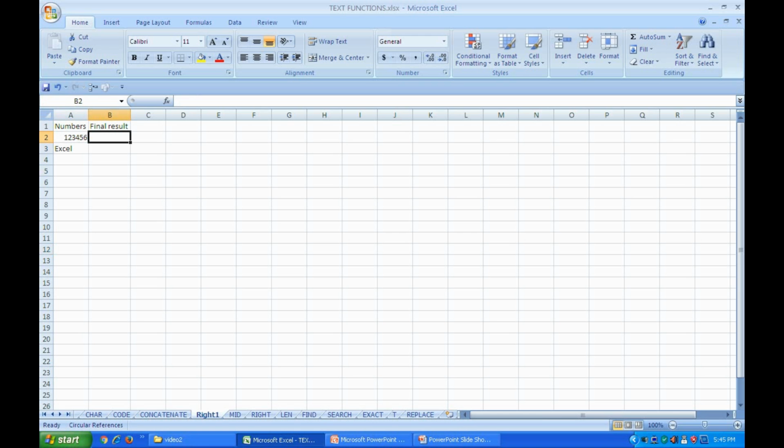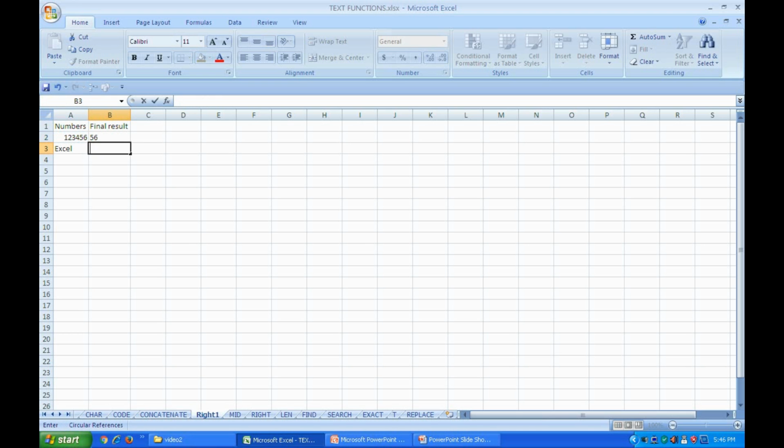Let's see how it is done in Excel. Here I have values typed in column A and I need the results in column B, with the value extracted starting from the right. I use the function equals RIGHT. As you type it, it asks which text to choose. Choose this text and give the number of characters. Say I need only 2 characters to be extracted.